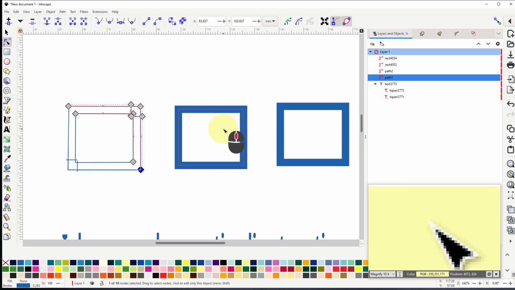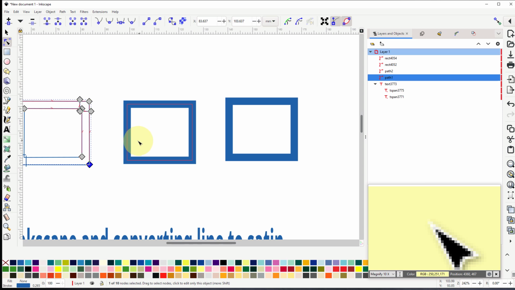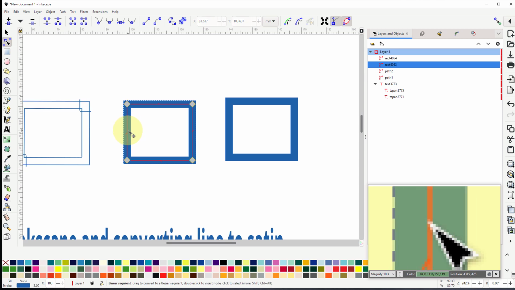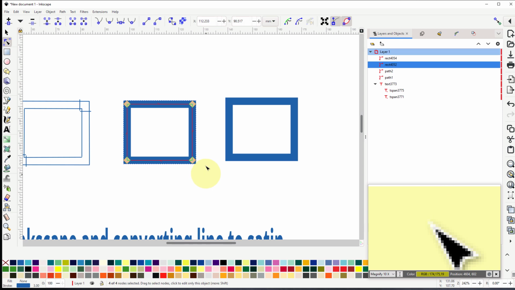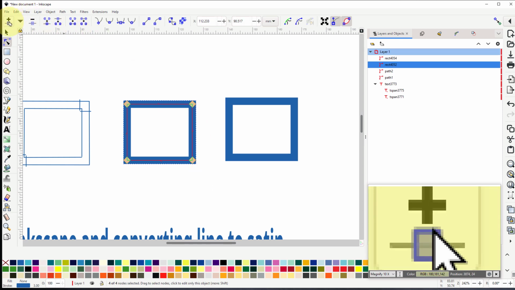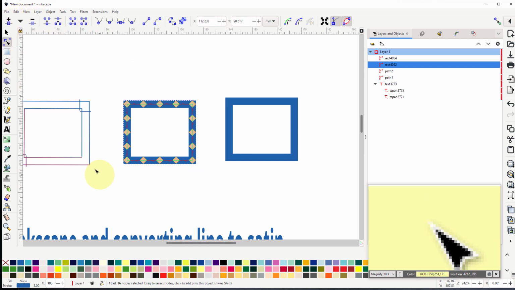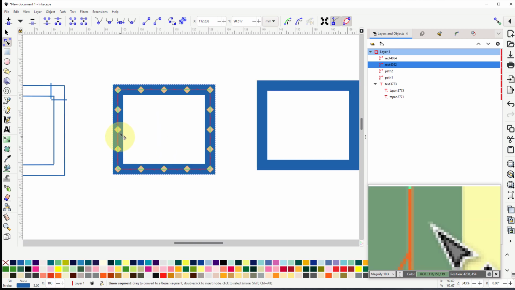So then a second option we have is, since I want to split it in a straight section, I can take this one and add some more nodes. And I want to show you something here also.